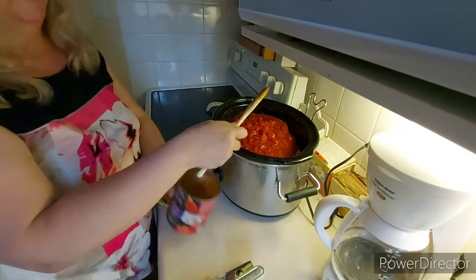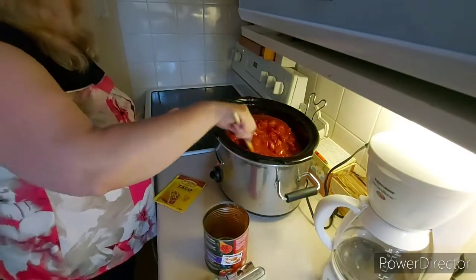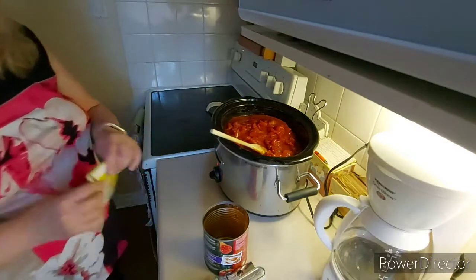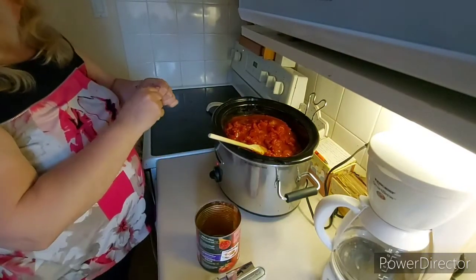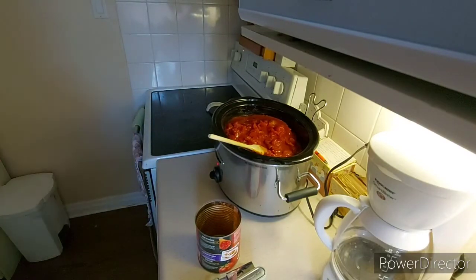I just put the whole can in. I think you can use less, and some people probably would use less. But I decided to just put the whole thing in. It's just tomatoes, and it's got Italian spices in there, so it'll just be extra tomato-y, but there's nothing wrong with that. It's all about your preference. If you want the whole can in, that's fine. If you'd rather have a little bit less, that's also fine.